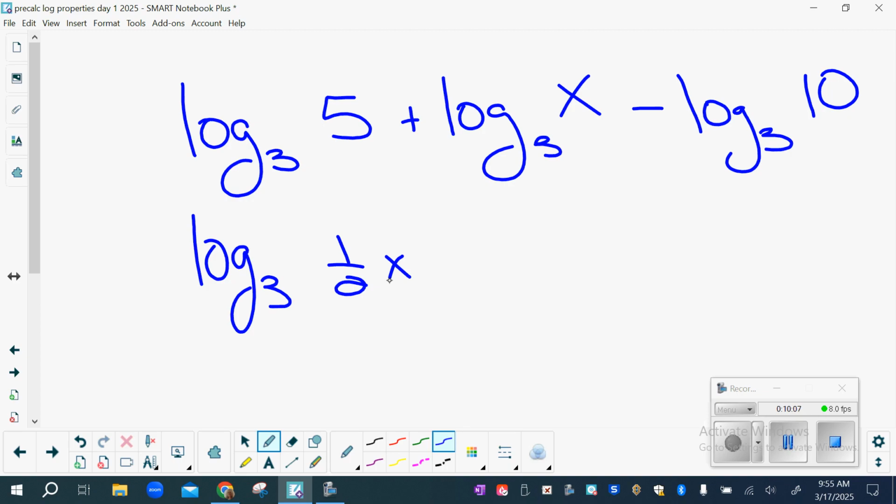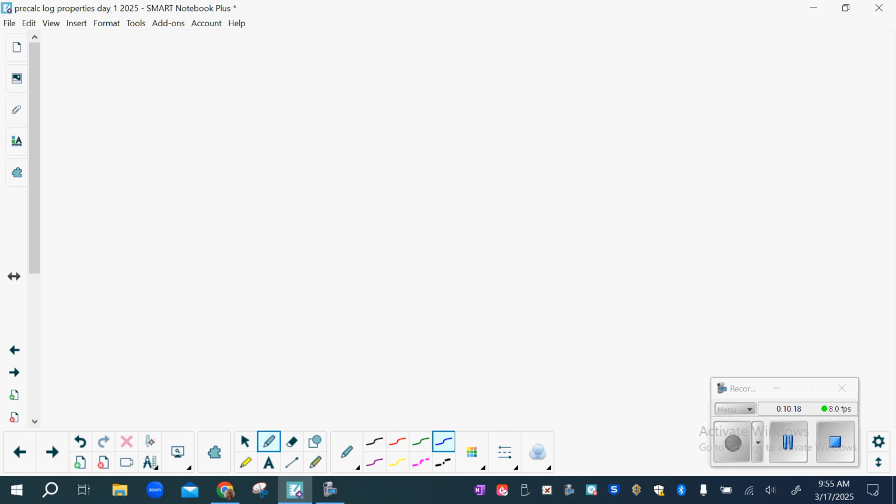Last property, best property. It's the most important. It's the one we will use every day for the rest of this unit. Honest to God, it's the whole reason we're doing this. Here's where we're heading. So put your pens down for a minute and watch what I'm doing. We are eventually going to be doing problems that look like this.